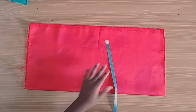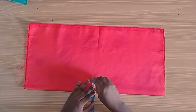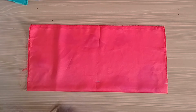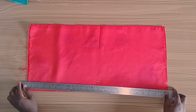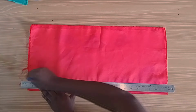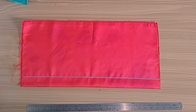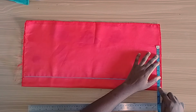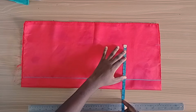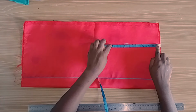So for the length, I am using a very short length. I mean, it's just a test, so I'm not very strict, but on a normal day, you just use your full length. That's where you want it to stop and add extra 2 inches for allowance. So here I marked the zip allowance 1.5 inches all the way down, and then I ruled a line. Next, now I am from that line marking the shoulder measurement plus half inch. So shoulder divided by 2 plus half inch of allowance.